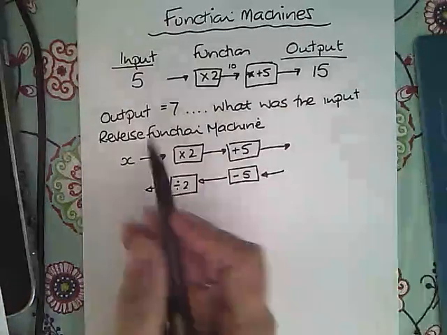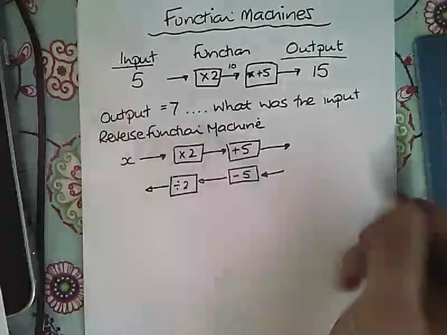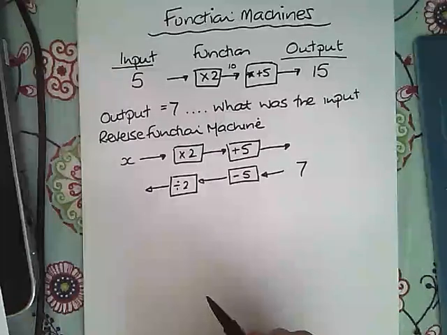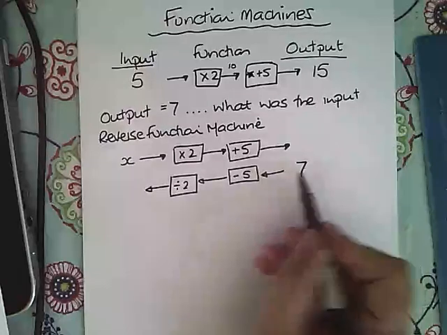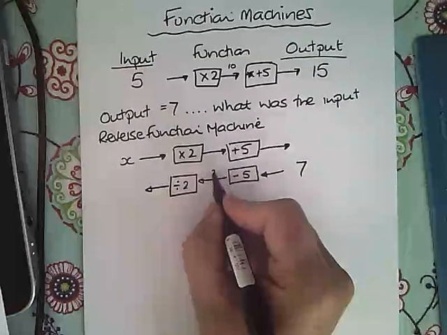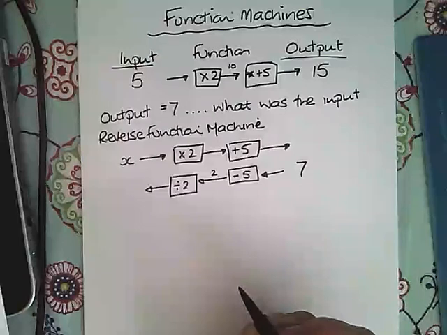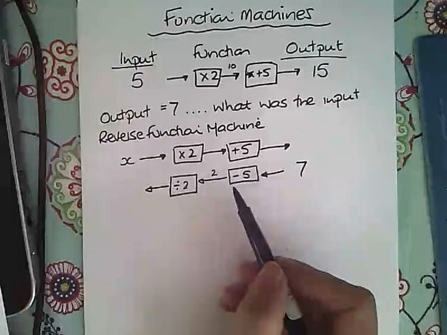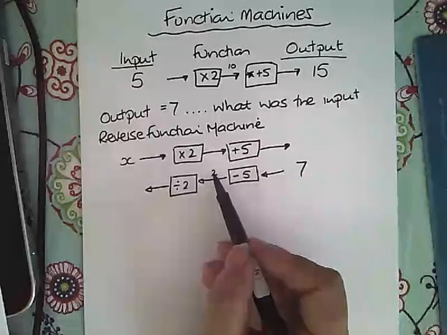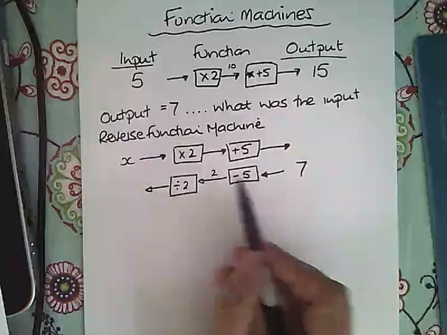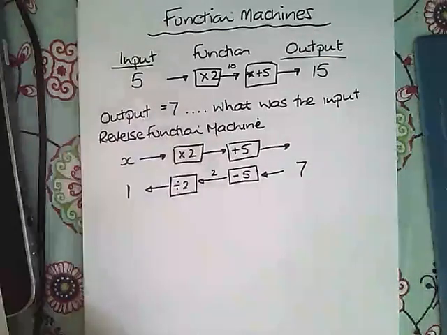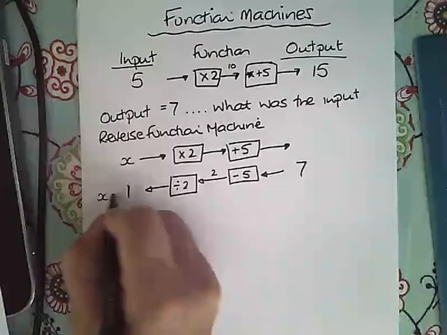So we're told in the question that the output is 7. So 7 was the number that came out of the machine. So we're going to put it through the reverse function machine to see what the number was that we first put in. 7 take away 5 is 2. And I think when you're using a reverse function machine, it's even more important to put the number that comes out of the first box above the arrow so you don't have to store it in your head. 7 take away 5 is 2. And then 2 divided by 2 is 1. So that means that the number we started off with was 1.